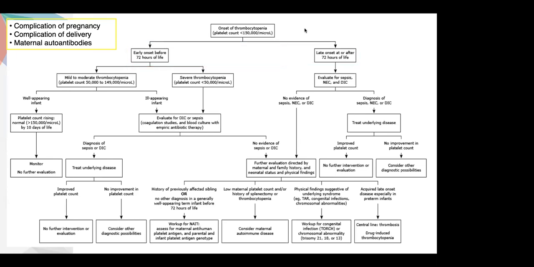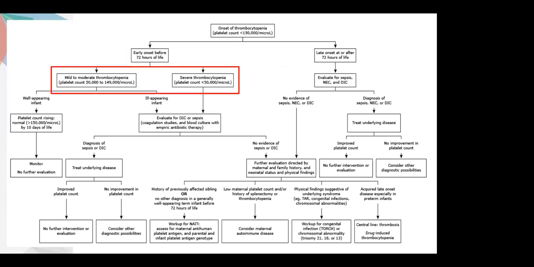Okay, next. Another thing is looking at the severity of the thrombocytopenia, because this eventually will affect the management. In a case of mild to moderate thrombocytopenia, typically we don't need further evaluation or intervention. Frequent monitoring is enough. But in a case of severe thrombocytopenia, that's not the case, because it needs further evaluation and intervention, as a child with severe thrombocytopenia is at risk of developing severe bleeding. Severe bleeding is like intracranial hemorrhage, pulmonary hemorrhage.